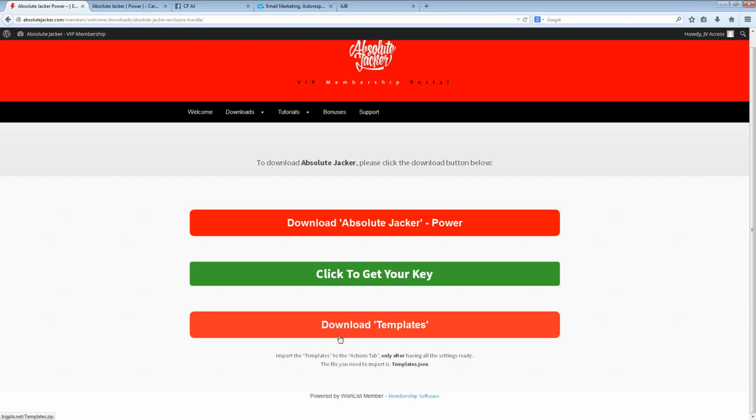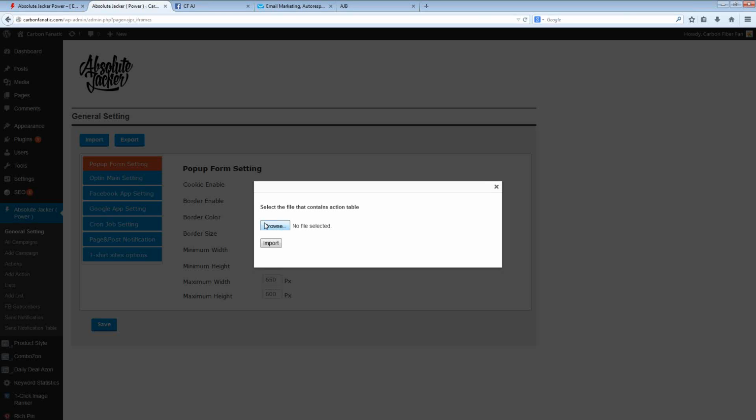Whatever the case may be, you actually need a file that is called templates.json, and that is the file that is compressed within that zip file. So first decompress it, and then come over here and browse to find that .json file that you decompressed.